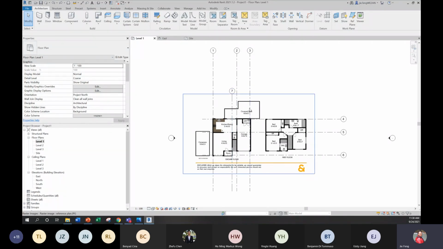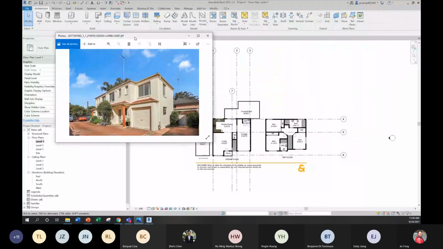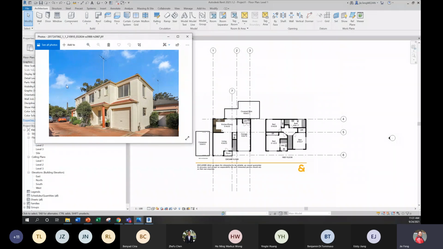After we have this rough grid placed, what we need to do is to deal with the site. If we check, this is the house, and this is the garage, this is the porch, and I think we are only modeling part of this site, right?